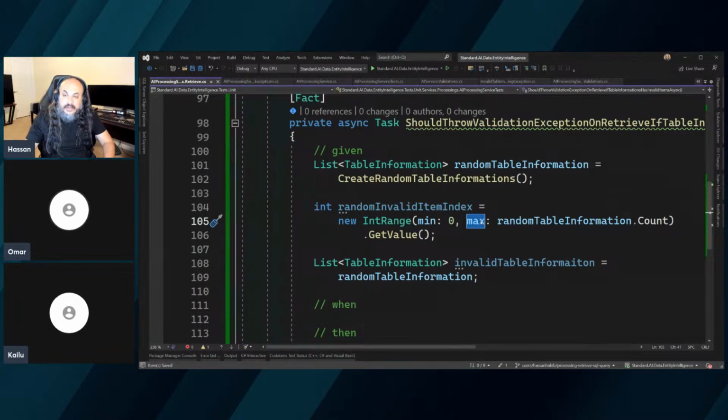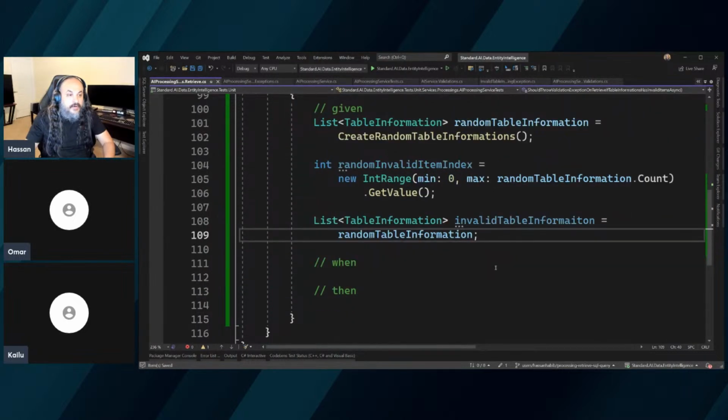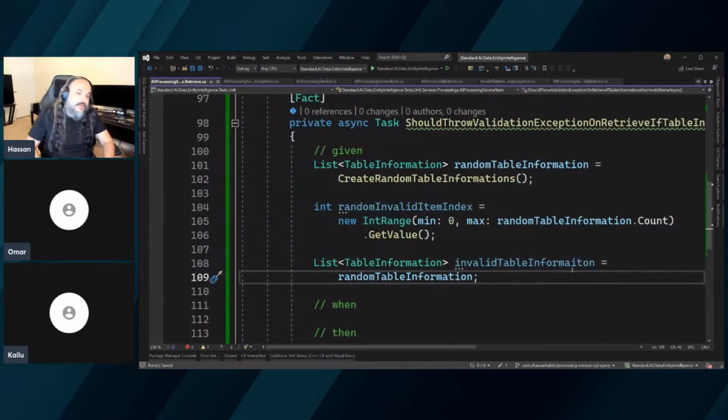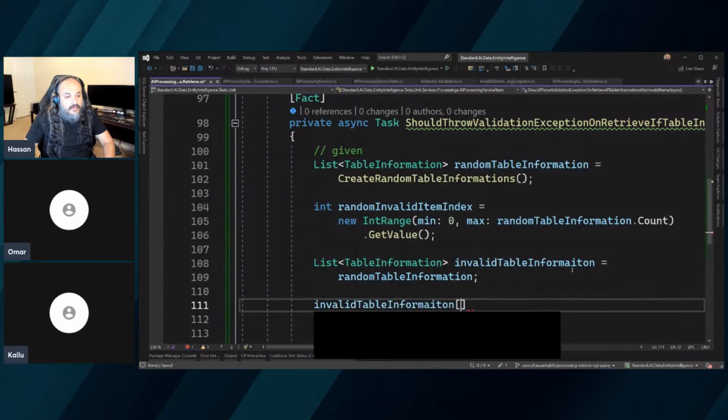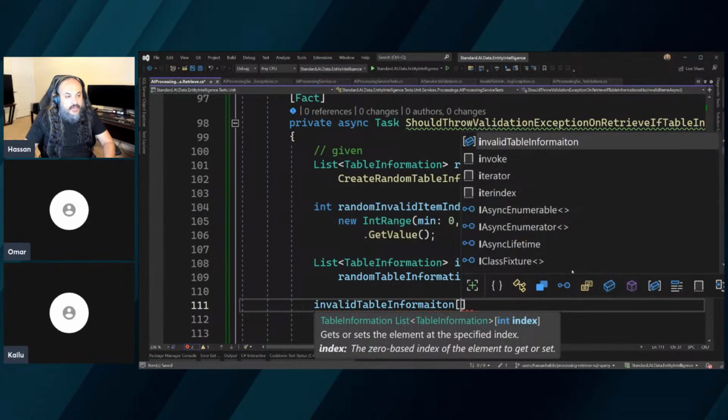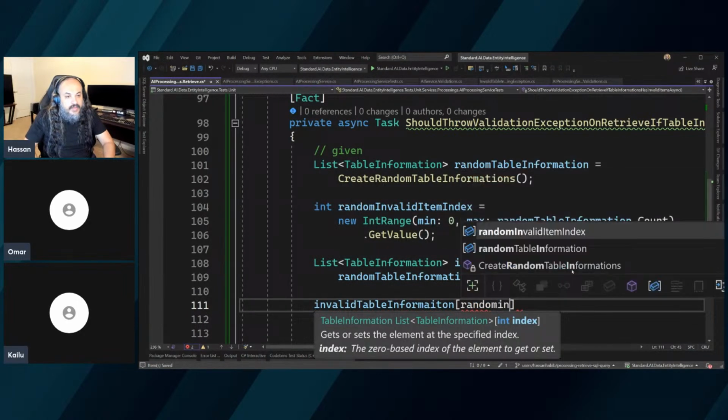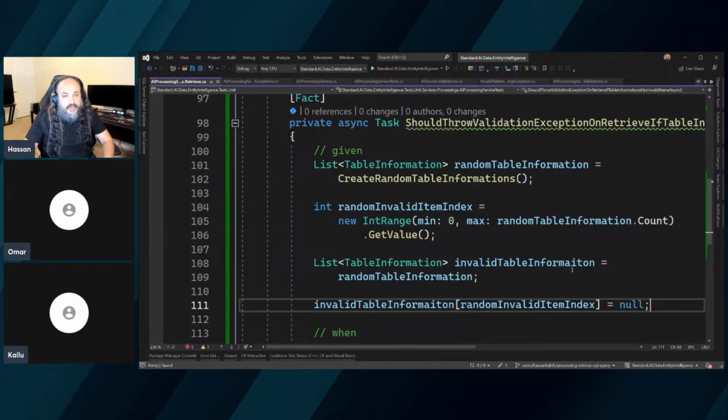Oh, yeah, okay. We got burned by that the hard way a long time ago, but probably Kailu could tell a story about that. But anyway, so invalid table information, right? And in this invalid table information, add the index of the random invalid index, go ahead and nullify.